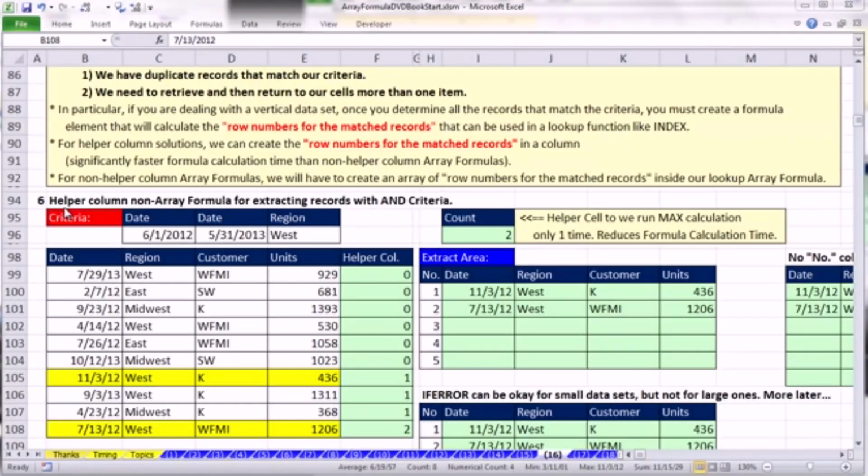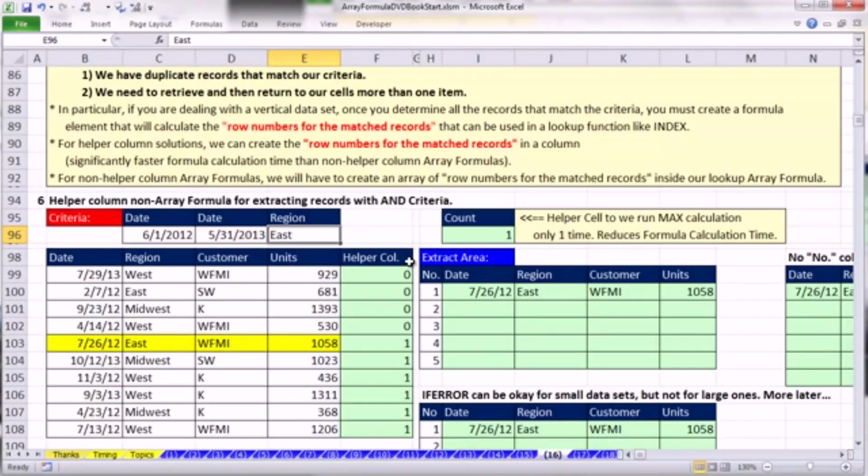Now, as we talked about, we're going to have three basic formula solutions. We'll look at the two array formulas in example 7 and 8. But for example 6, we want to look at the helper column non-array solution. And this is a great solution, especially when you have large data sets. Now, remember, why do we use any of these formulas anyway? Because if you change the criteria here, it instantly updates. Now, we're going to create this helper column here, but you can see the records are just automatically changing over here. So if I change the criteria, instantly the records update.